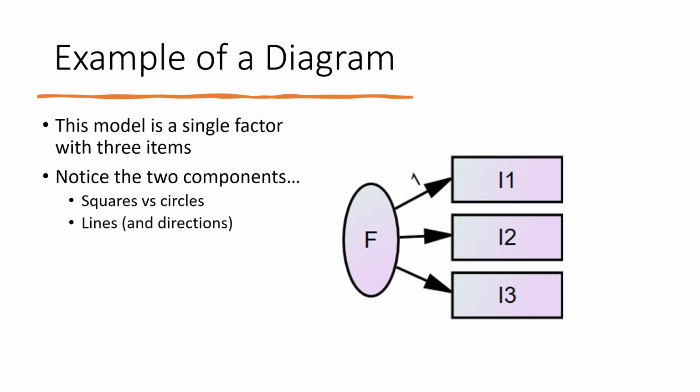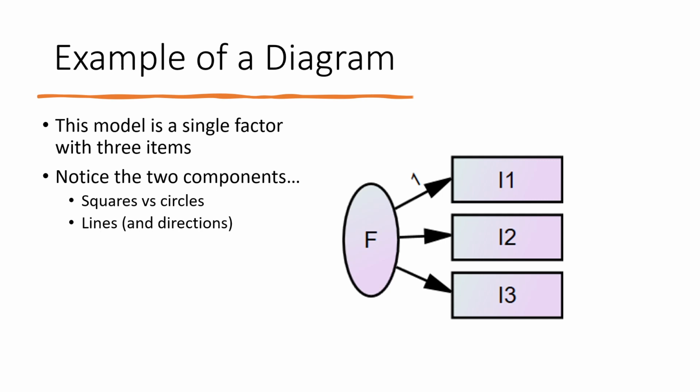And this is kind of an interesting thing. Normally, or certainly when I first learned about structural modeling, I thought the arrows would go in the opposite direction. That, well, I've got a factor, it's made up of the items. But how we tend to think about this in structural modeling and confirmatory factor analysis is that the items are indicators or expressions of the underlying variable. So I might respond in one way based on my underlying variable to the item. So it's the underlying variable, my underlying intelligence, that influences how I respond to question 1, 2, and 3.